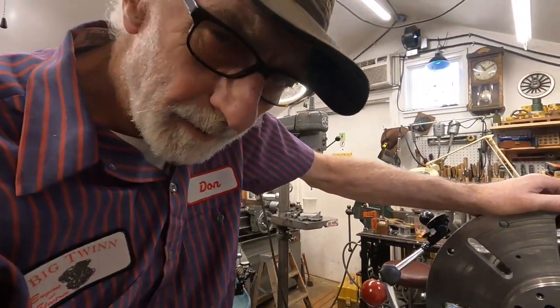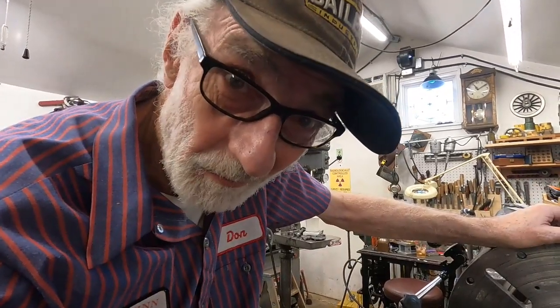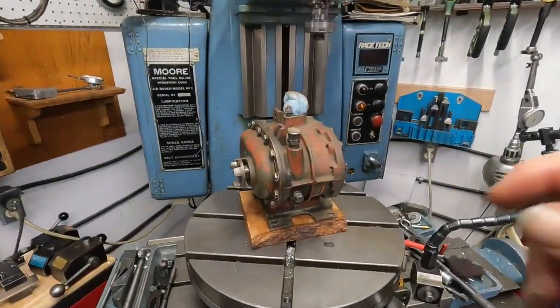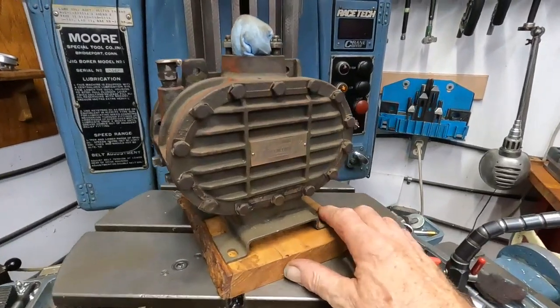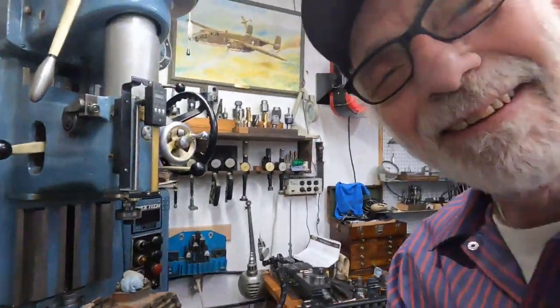This is what I used to do almost all the time with these things, and I've got a perfect example of an odd shape I've dealt with. I think I showed it on my old channel — what this is, is a supercharger. It's a McCulloch supercharger, and years ago they put these on motorcycles. I don't think it worked out too great, but it looked cool.